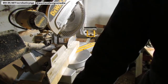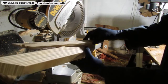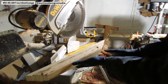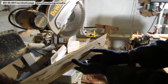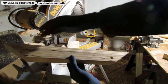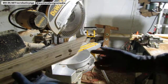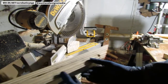So there you go. So now I have a piece like that. See, and that matches the dimensions that I used for the template. And then now I gotta extend this a little bit, I'll extend it on this side so we can have a lip. All right?